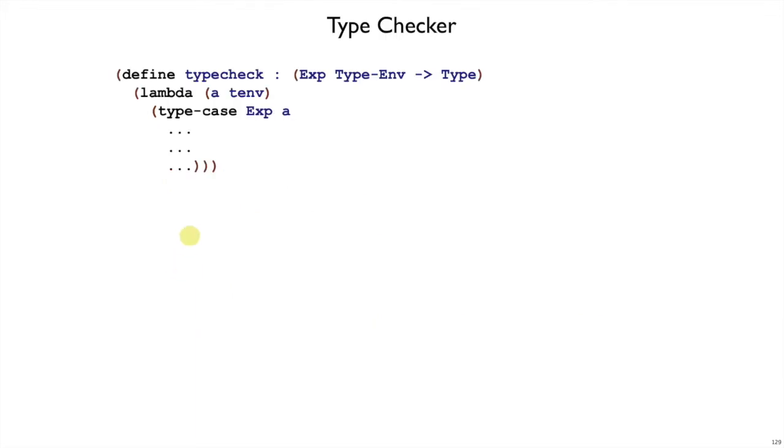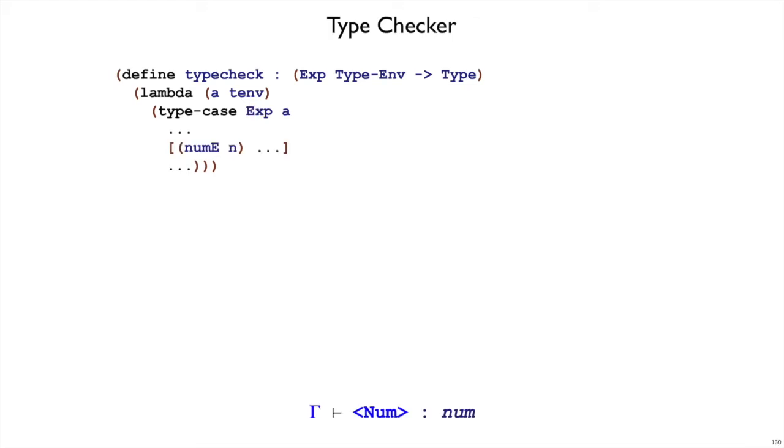And now we can look at type check. It's going to take an expression, which is what we put before between the turnstile and colon, and a type environment, which we wrote to the left of the colon, but now we'll move it to the more familiar second position. And what type check has to do is give a type to every expression. If it can't give a type to an expression, it can raise an error. What it cannot do is call interp. That's the whole game, is to type check without interp. Because if we call interp, it might go into an infinite loop, and we want to make a decision without actually running a program. So type check now is just another function that takes an expression.